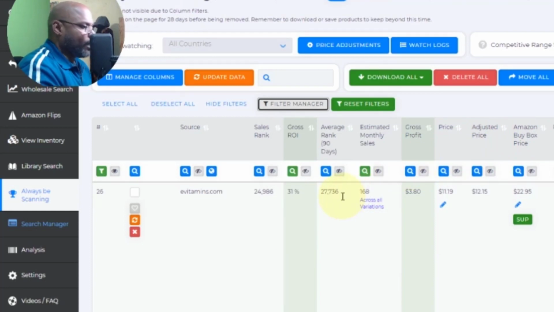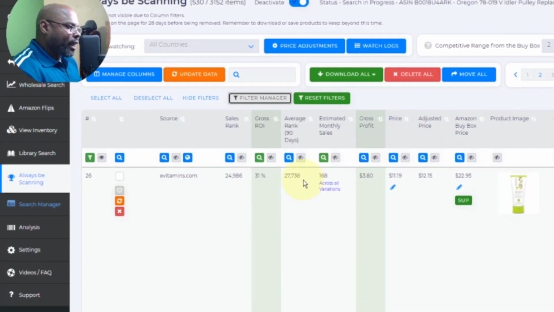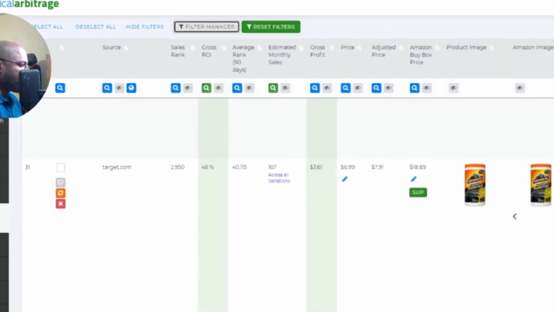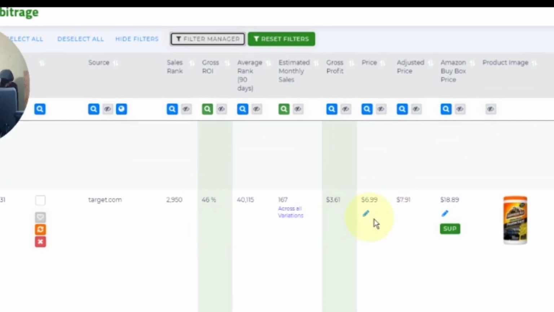Okay. Now, if you follow along, you'll learn how to filter your results, because again, the software is all about putting data in front of you. And we spoke earlier about one of the things that you need, which is the skill set, so that you can properly source products. How do you do that? That involves being able to evaluate data. That's all this is. So watch what happened under Always Be Scanning. And you can see I'm still under Always Be Scanning. I found a product that I'm going to be able to sell.